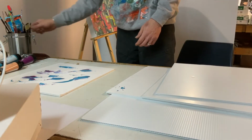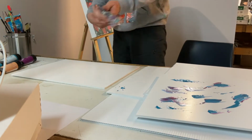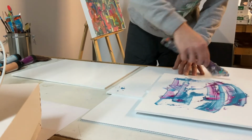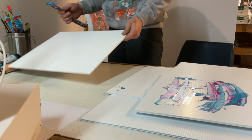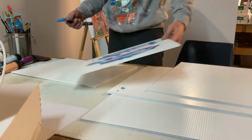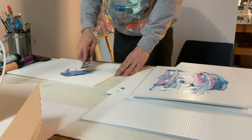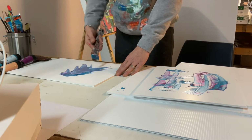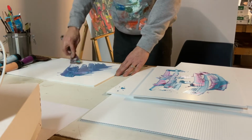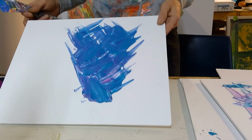So next we're gonna do some. I'm gonna use this bigger knife to kind of show you guys. I'm just gonna scrape off this. So the other thing I wanted to talk to you all about is mudding. So if you've scraped across and across your colors when you're working, and you have a glob on your knife, and you start working, and you wonder why it's all the same dark shade or light gray, and you're just not getting any other colors out, but you know they're on there. So, that's kind of an example of it.